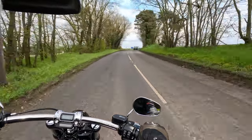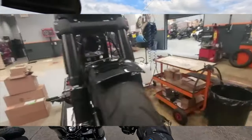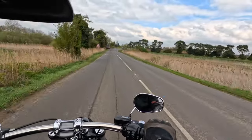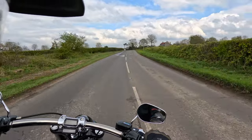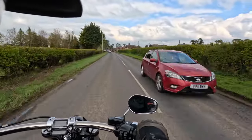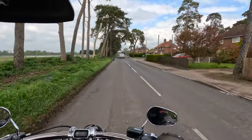At the time of making this video today, Fat Bob is having its upgrade to stage four being done right now. So at the moment I can't compare it to what stage four is like. This is stage one. Fat Bob 114, I had it upgraded three years ago to stage two, and that made a huge difference with the torque cam. Now I haven't quite given it the power yet because of the traffic etc, but this is feeling pretty similar in terms of torque and pull on this stage one 117 compared to my stage two 114. So I'm thinking if you stage two this, it's gonna be very, very satisfying. Alas, no longer will I be able to compare it because, well, not alas, excitedly, I shall have the 131.